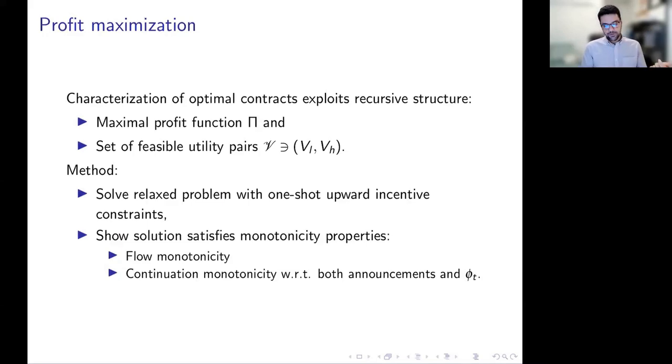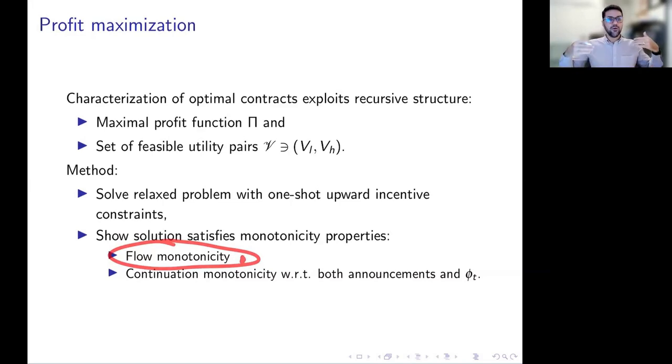Now, differently from a static environment, we're going to have three sets of monotonicity properties that I need to guarantee in order to make this transition from the relaxed problem to the original problem. The first one is quite similar to what we would have in static environments: a monotonicity property that, in short, just means that agents with high risk must be more exposed to risk than low risk agents, and this risk exposure must take place in a very particular way.